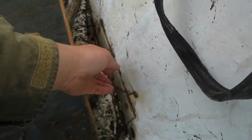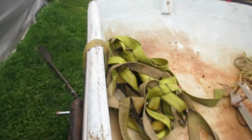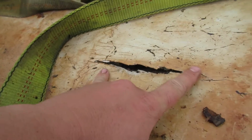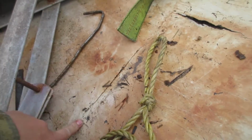There's these here that for some reason somebody put in here. They come out, there's holes. I got a silicone. The only other defect to the bottom of the boat is up here at the front on this other side. There's just a slight crack, it doesn't go all the way through, it still holds water, but that's a 5-inch crack that's got to be filled with silicone. And there's another one here that also has to be filled.